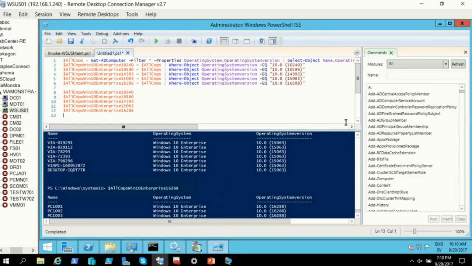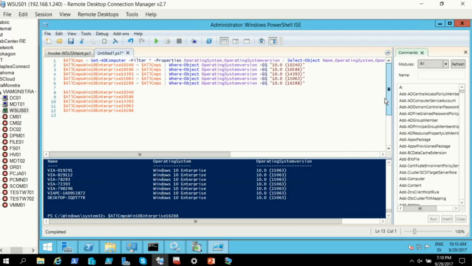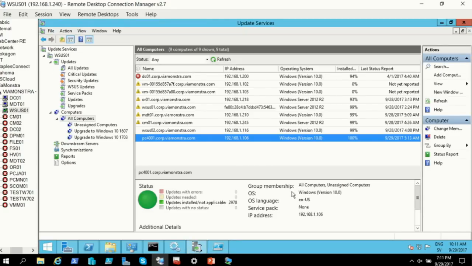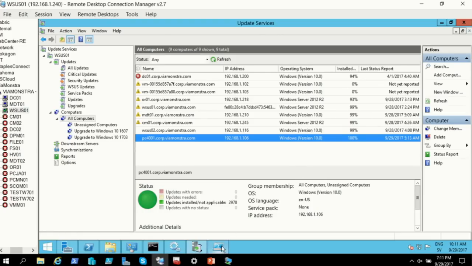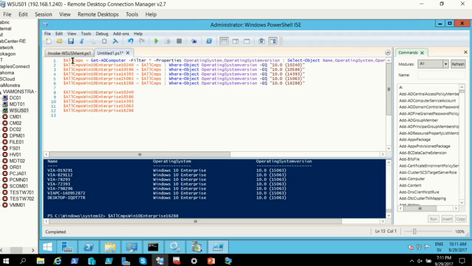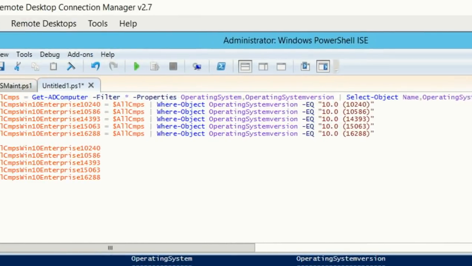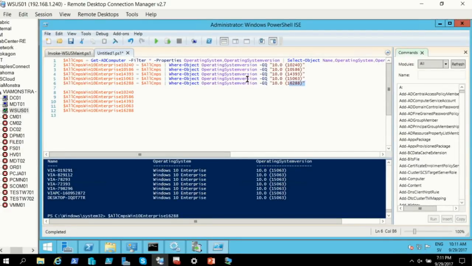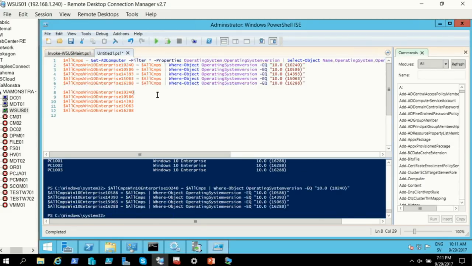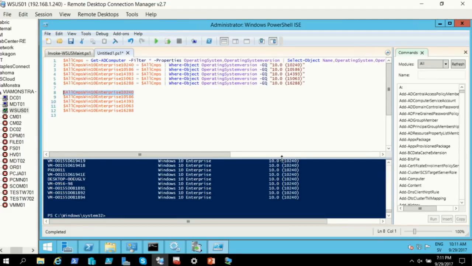Another trick, of course, is if you don't have a management system, you don't have a configuration manager. You can go into WSUS, and you can see here that this machine is actually a Windows 10 machine. And that's good. What version? No, it doesn't say. Thank you. But someone else tells you that. The fact is that you can run Get-ADComputer and do a Select-Object. In this case, I also specify the properties of OperatingSystem and OperatingSystemVersion, which means that if I run this, I can now see all my computers that run a particular version.